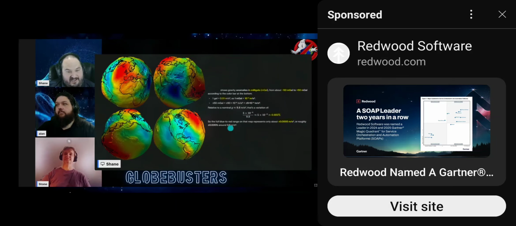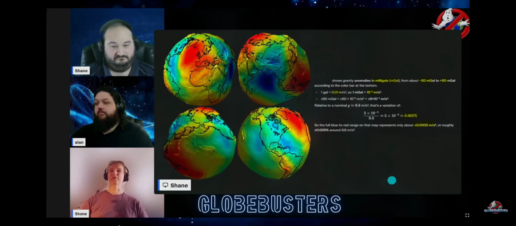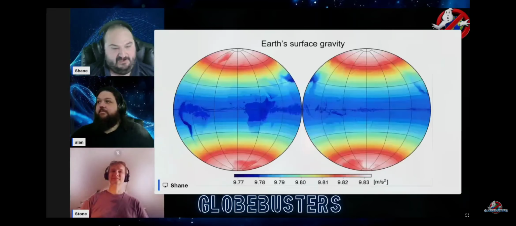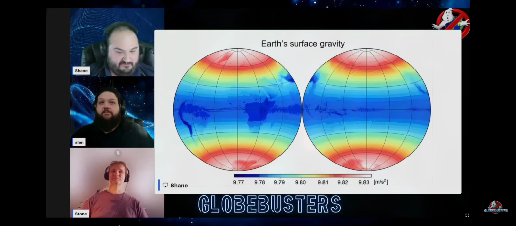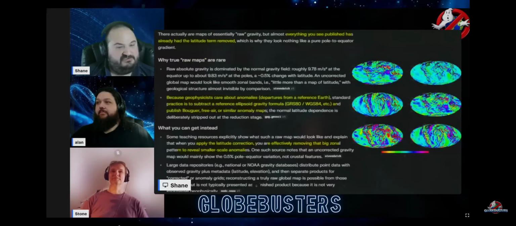A tiny, tiny, tiny variation, which apparently is super important to somebody. Just to quantify the roundness of that, we're already dealing with 9.8 meters per second. And instead of 9.8 meters, 980 centimeters, this is 1/2 of 1 millimeter. Right. Yeah. I was down with tracking the latitude dependency and trying to prove the model, but then to find out that they remove and discount all of that immediately, only to focus on the deviation from their presupposed ellipsoidal perfect. They assume their reference model at 0, and then any deviation from that they mark.